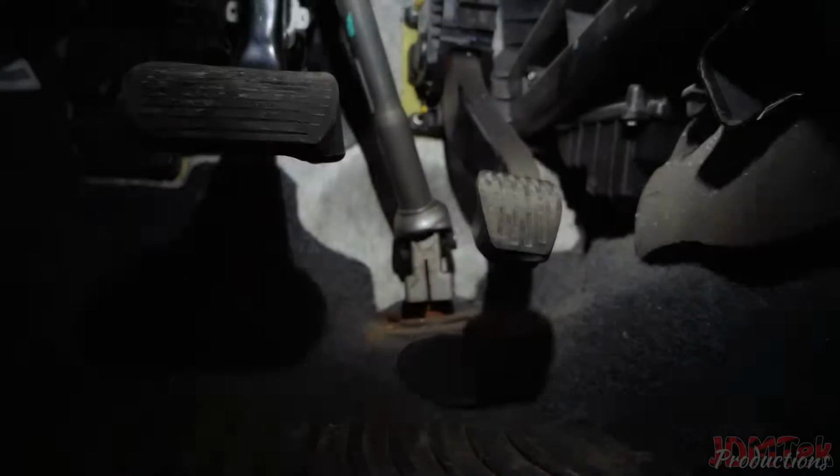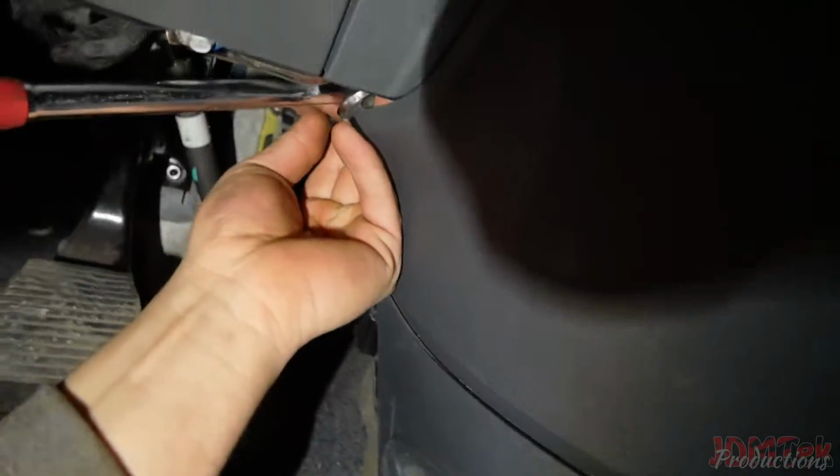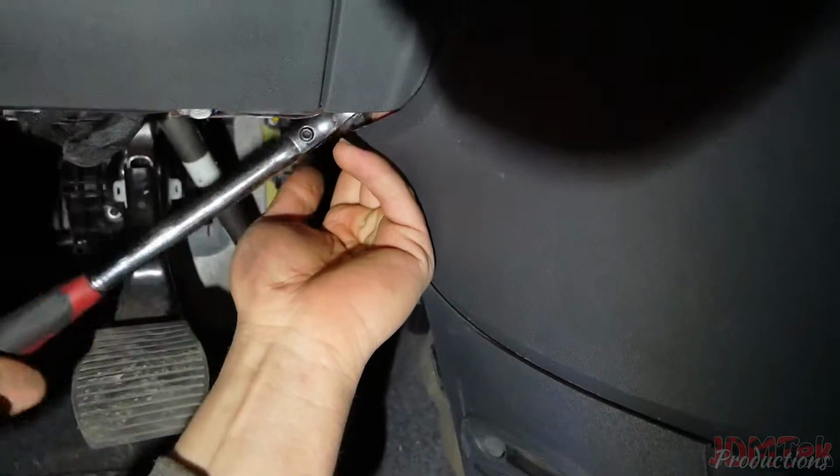No, there's another one. I don't know if you guys can see it, but there's another one on top here. So I'm just gonna get it. Okay, so if you turn the wheel a bit to the right, you can get out there with an extension.